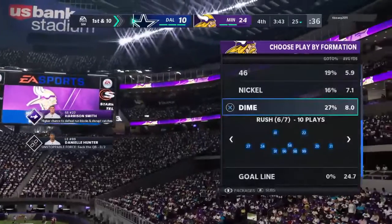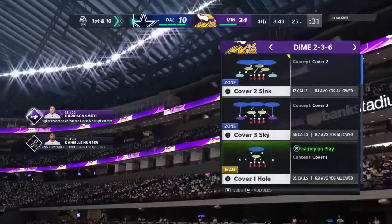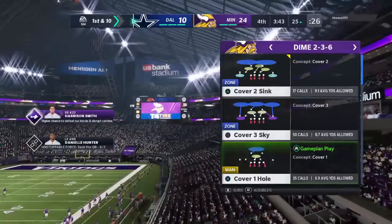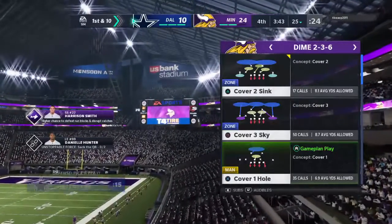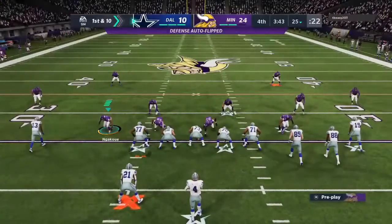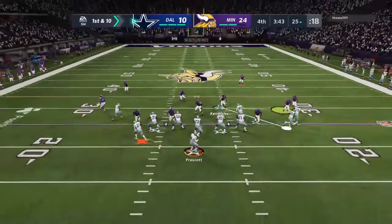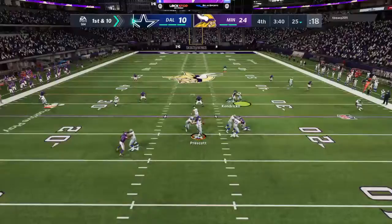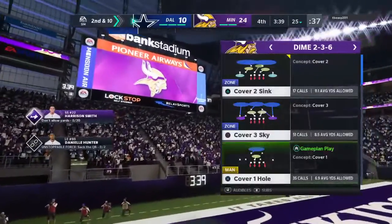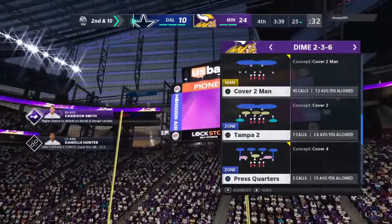At their own 25-yard line. Set for this next drive by the Cowboys offense. And they're hoping to redo their efforts in the last drive when they got into the end zone. And just think of what it's like now on the sideline, because when you score a touchdown, you have to go up and look at the tablet and see what you did on the last drive. When you score points, it's a whole lot better view than when you're trying to figure out how to fix things there. At the 25-yard line.